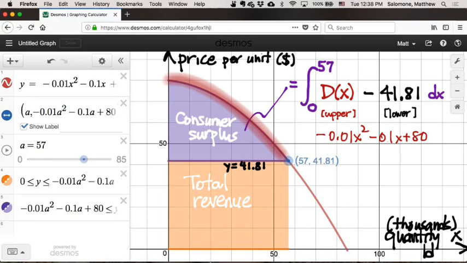And then I would have minus 41.81, or whatever my equilibrium price was, and in this example that's what it was. And I would integrate that from 0 to 57. And so the magic that happens now is that I'll just simplify this expression inside by subtracting the like terms, 80 minus 41.81, before I do the calculus, which is always a good idea: do your algebra before calculus. Because when it comes time to actually doing the antiderivative, you want that function to be as simple as possible. So I would just do 80 minus 41.81. That's going to give me 38.19.